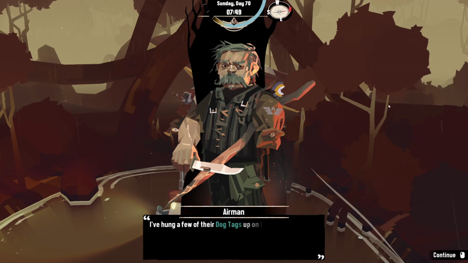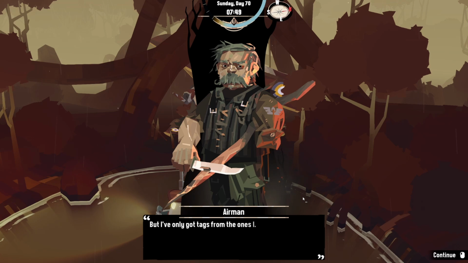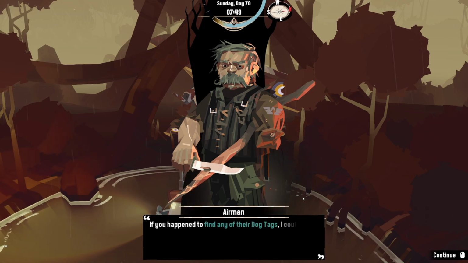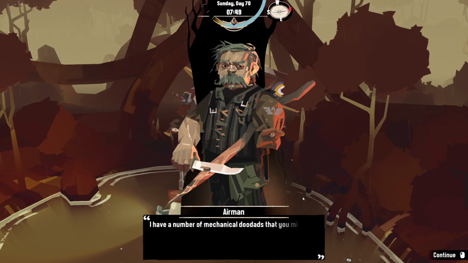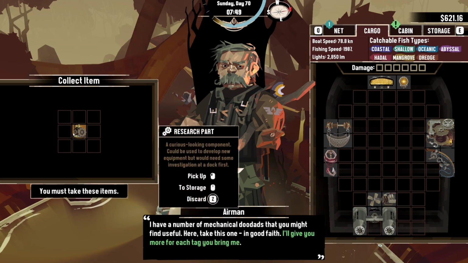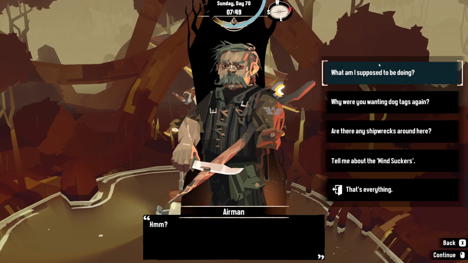How will you honor your squad mates? I've hung a few of their dog tags up in the tree behind me. It seemed fitting enough. I have one of those, but I've only got tags from the ones I... You must understand, I never found all the bodies. If you happen to find any of their dog tags, I could add them to the tree with their brothers. I have a number of mechanical doodads that you might find useful. Here, take this one. In good faith. I'll give you more for each tag you bring me. Oh, yes.